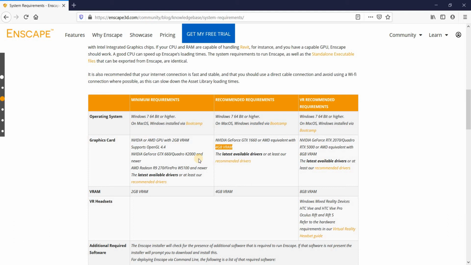But the short version of it is that Enscape won't work with the Intel chip or Intel GPU, onboard GPU. So it needs to have an NVIDIA video card in order for you to work with Enscape. So if you're not really sure what that means, I would highly recommend that you speak with a technical expert. But if you have any other questions, I might be able to answer them as well.